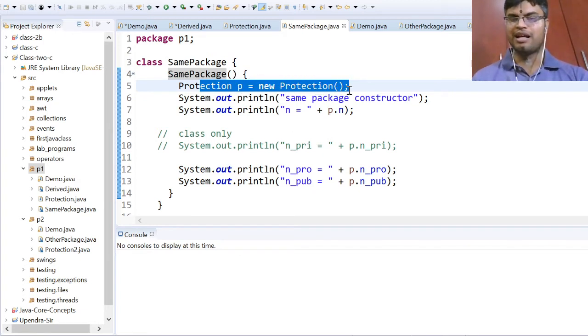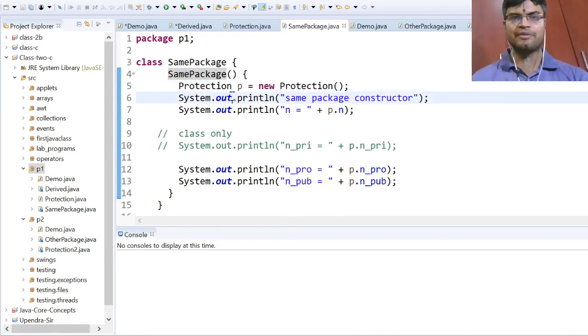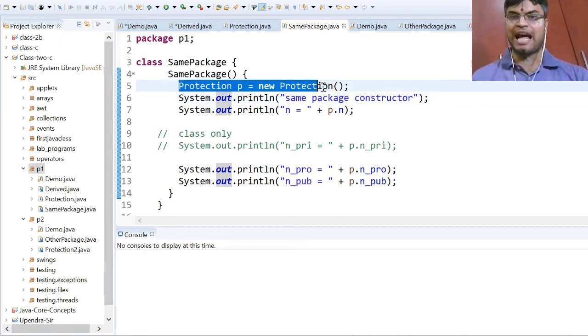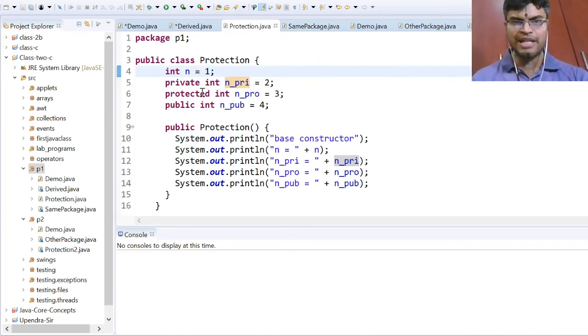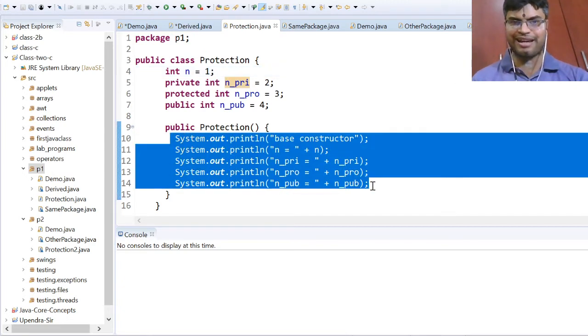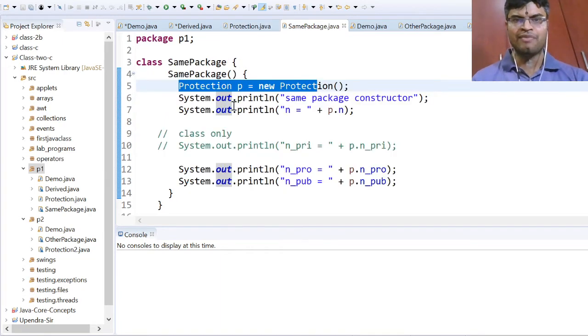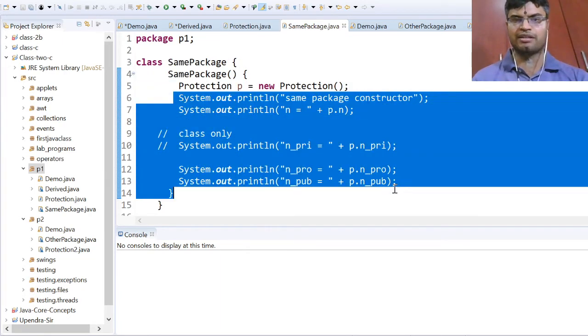Now what it means is that I can access all my variables except the private variables, remember that. As soon as you create an object P for the protection class, it will jump to that program and execute all these lines again. It will print all these lines, then come back here and execute the further lines.